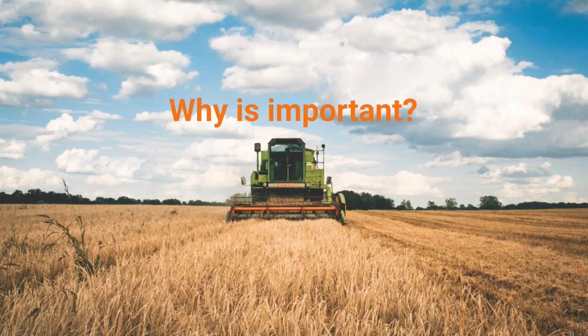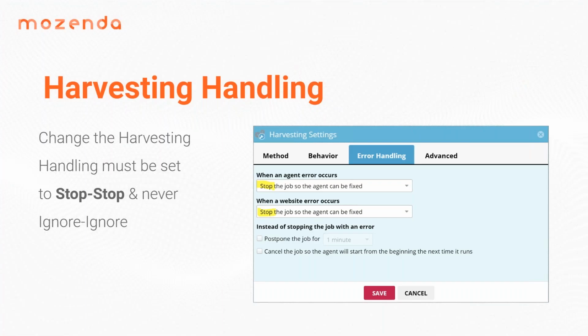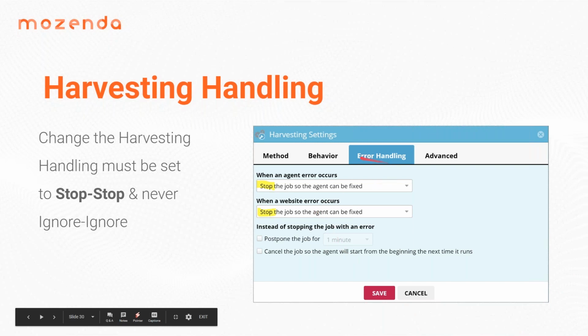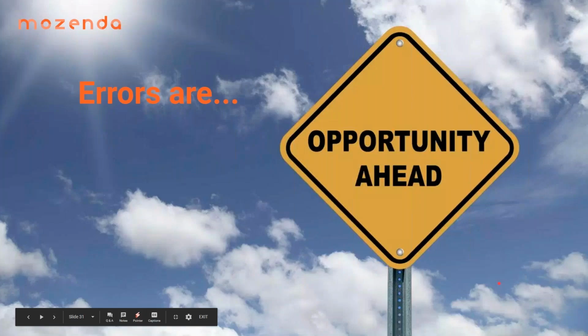So why is that important? We know that there's harvesting. If we know that there's different versions, how does that apply to your specific agent building needs? When we are getting data, we want to make sure our harvesters have the right instructions. That comes down to building a good agent. But secondly, so that if an error occurs, we can stop them and we can fix what's going on. So inside our agent, in the web console, we can change our harvesting settings to stop when there's an error and stop when it can be fixed. And knowing what type of harvesting is happening, we will be able to apply the appropriate settings for those, because all errors are opportunities. And the more that we are familiar with the harvesters and how it will gather that data, the better agent builders will become.